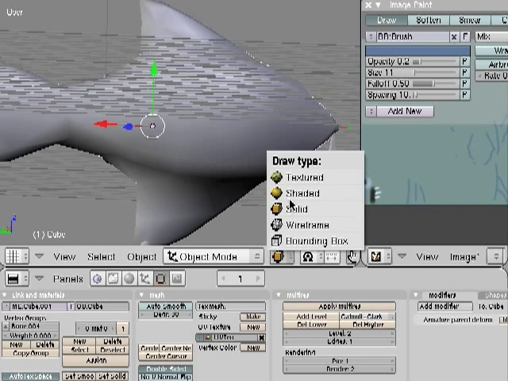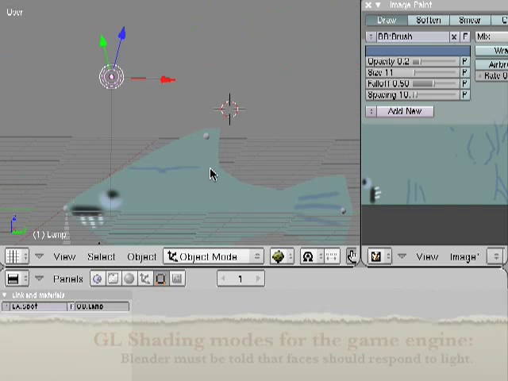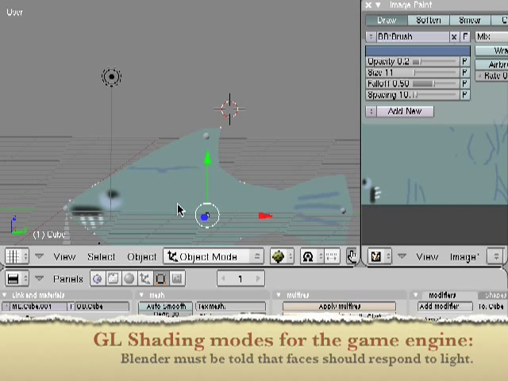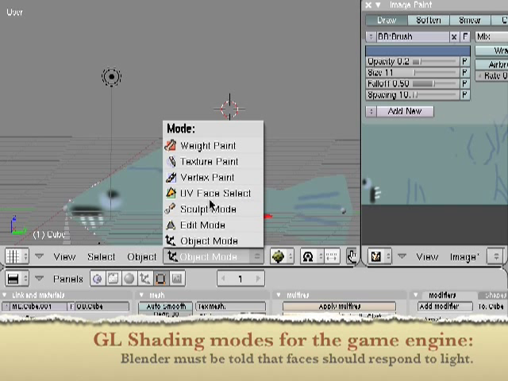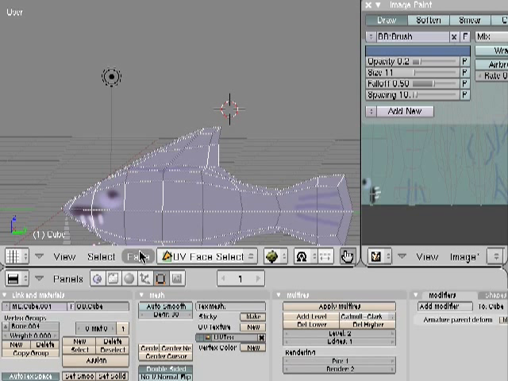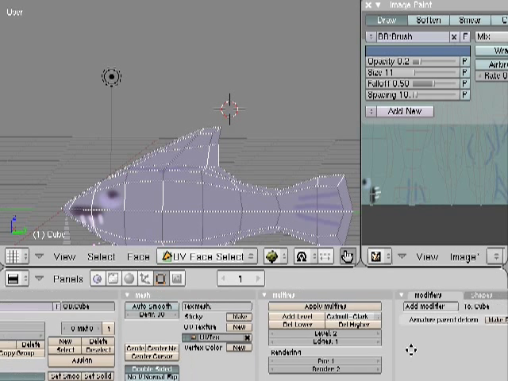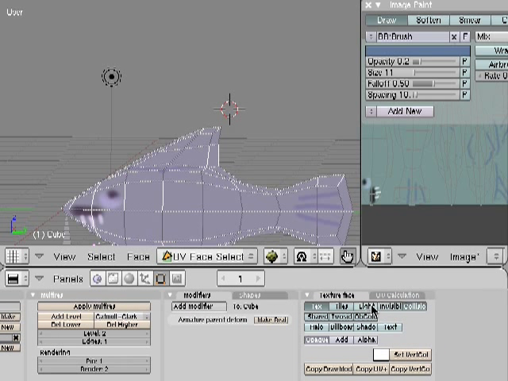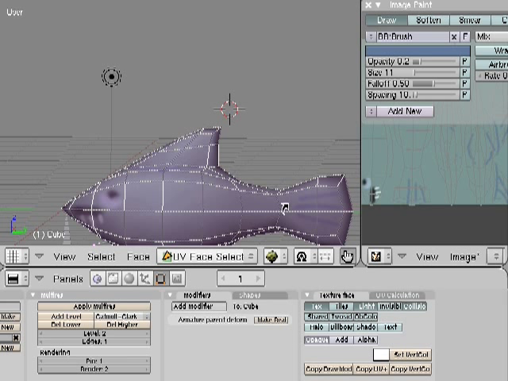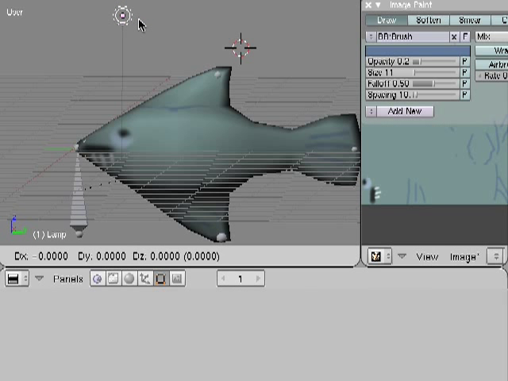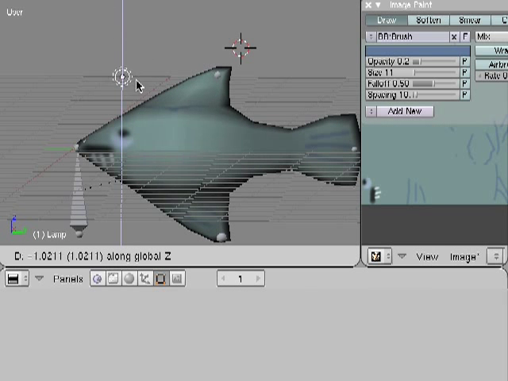Let's change this view to textured view. Let's go back to face select on the texture. So I can press F on the keyboard, or I can change to UV face select on the object menu. And in the edit buttons, if I scroll over here, I can see a bunch of options. Right now light is not selected, but I want light to be selected to make the faces collect light. Also I need to click this copy draw mode button to make all the faces respond to what I just did. So if I grab it, I can see the effect of it now.